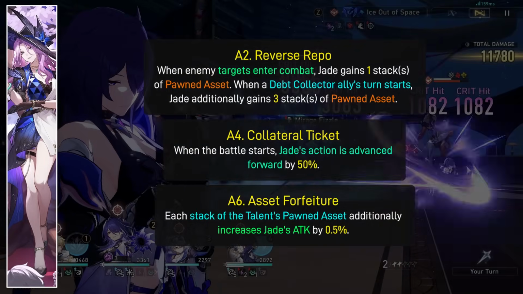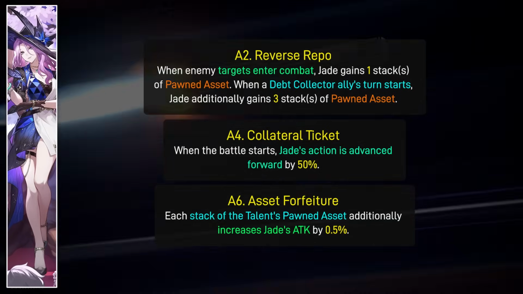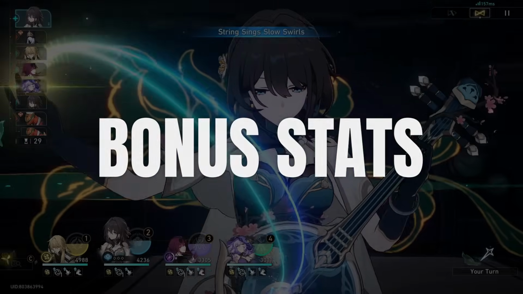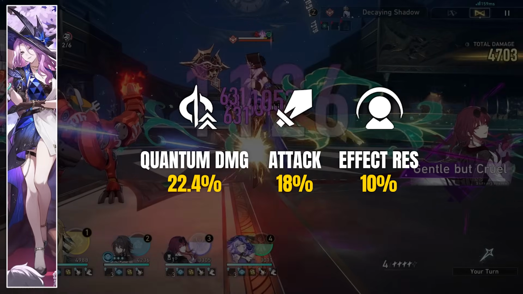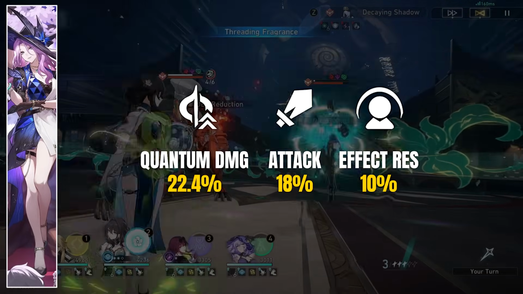Finally, her third passive grants her some additional attack for each stack of Bond Asset, 0.5% for each stack to be exact. So about 25% attack at max 50 stacks, which is nice for extra damage. As for her bonus stats, after maxing out her traces, she gets 22% quantum damage boost, 18% attack, and 10% effect resistance for some weird reason. I don't know why. I would personally prefer crit, but well, it is what it is, I guess.